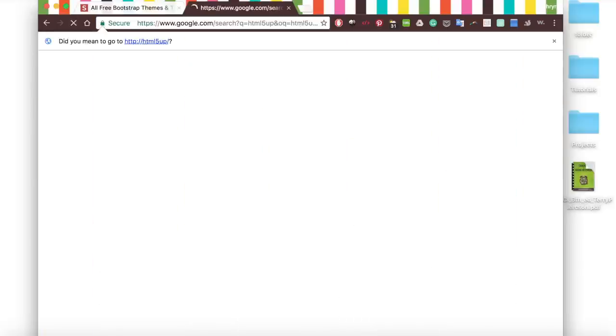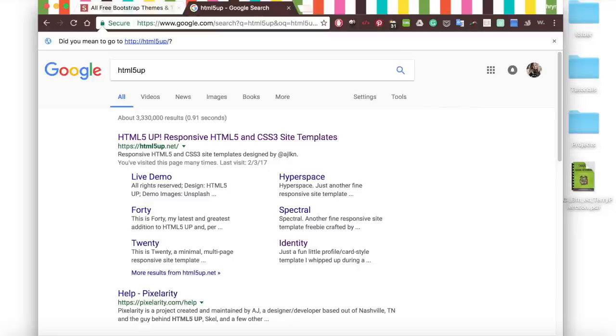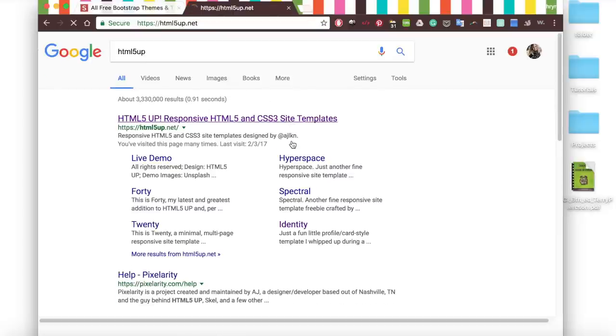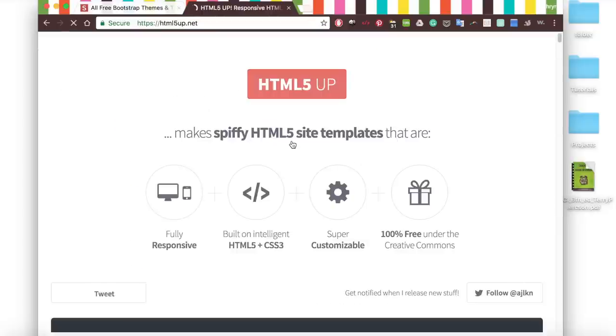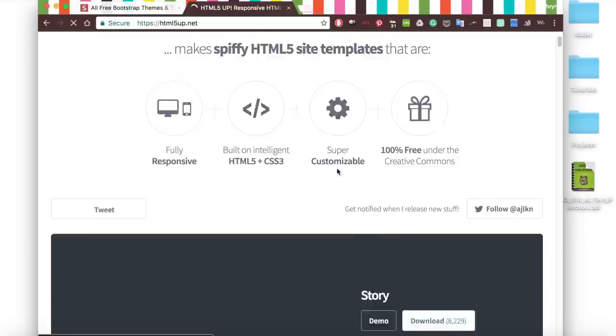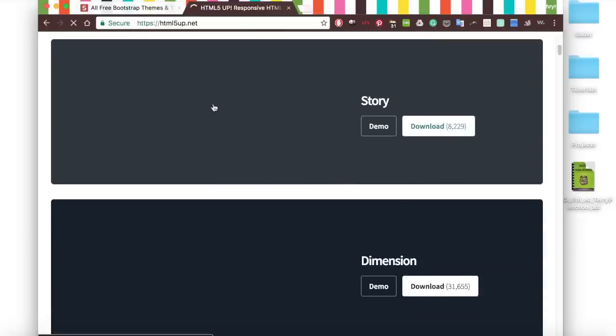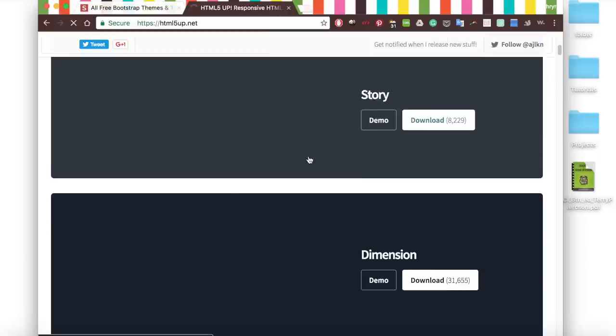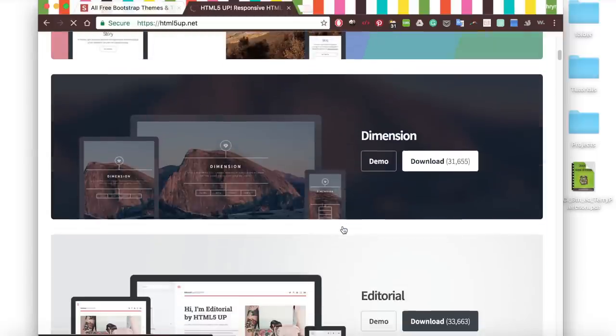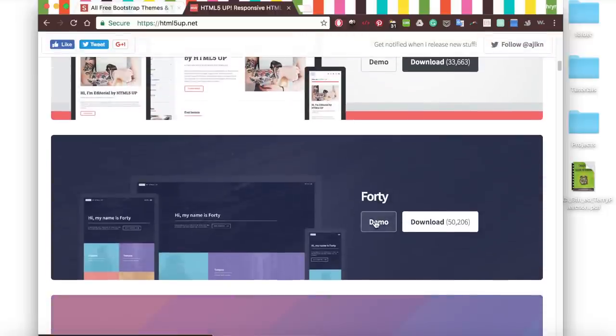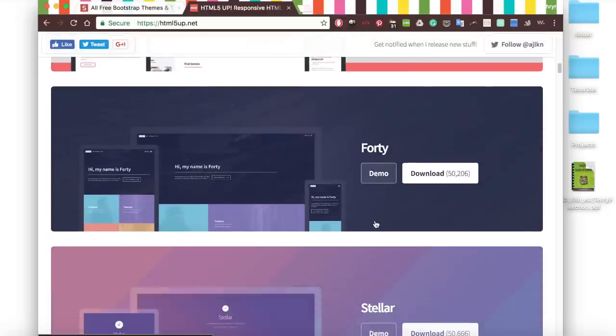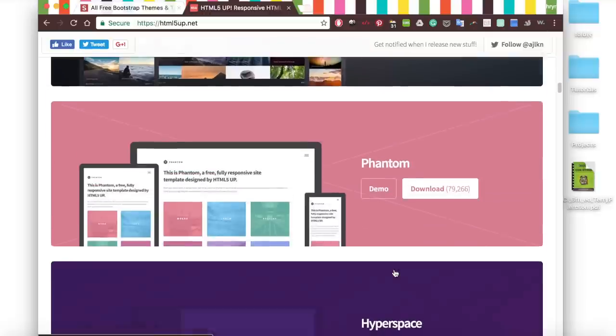Again, another way, a quick and easy framework. Don't worry about what framework means, but it's just something that you can use to make your website responsive, meaning it looks good on all screens. And there are a lot of good templates that you can just download that already work and you'll be good to go. And so here you are just going to pick out a template once this loads, and you can just pick any of these and you can demo them, which will show you kind of how it acts in the real world, or you can just download it.